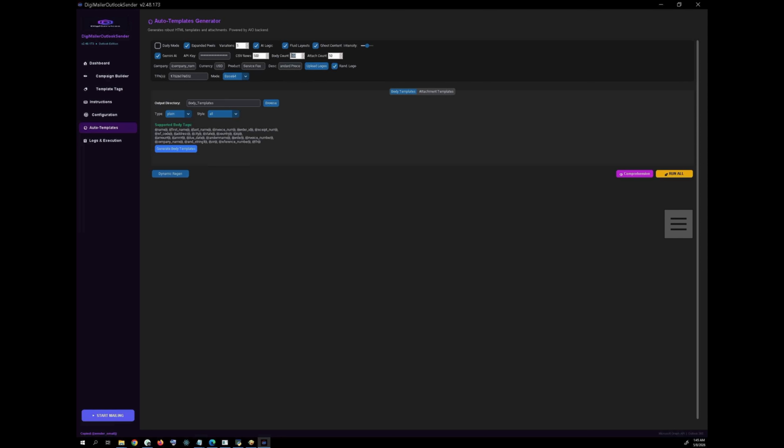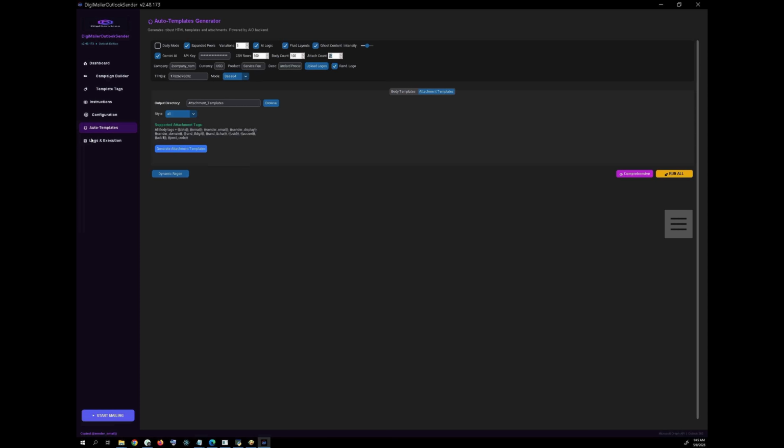Daily mode: automatically generate fresh content each day. Expanded pools: use larger content variation pools for more diversity. Sentence variations: enable multiple sentence variation pools for natural sounding text diversity. TFN, tracking/footer number, mode. The TFN feature inserts unique tracking or reference numbers into each generated document. You can configure TFN values as a list, and DigiMailer will cycle through them across generated files.